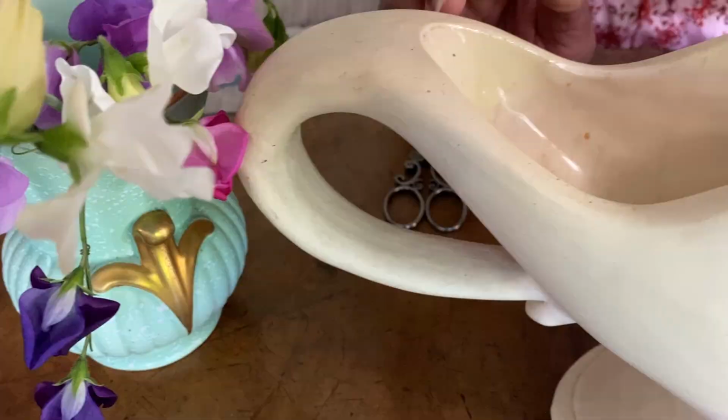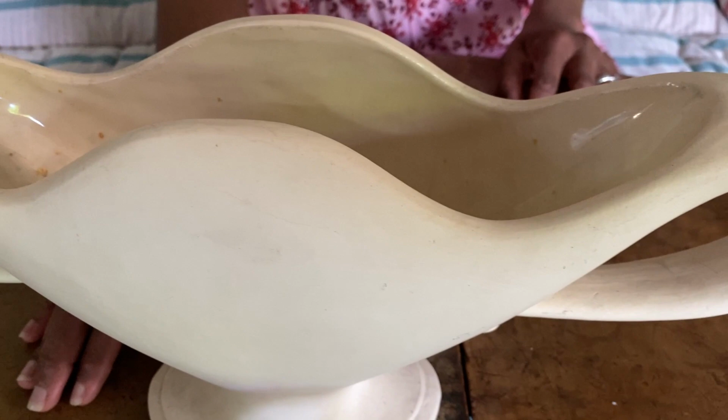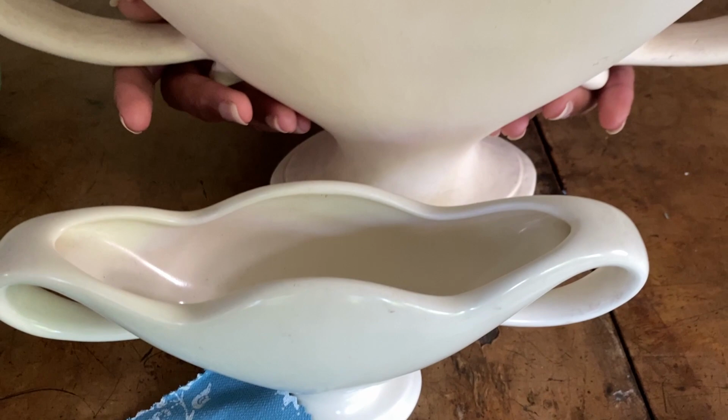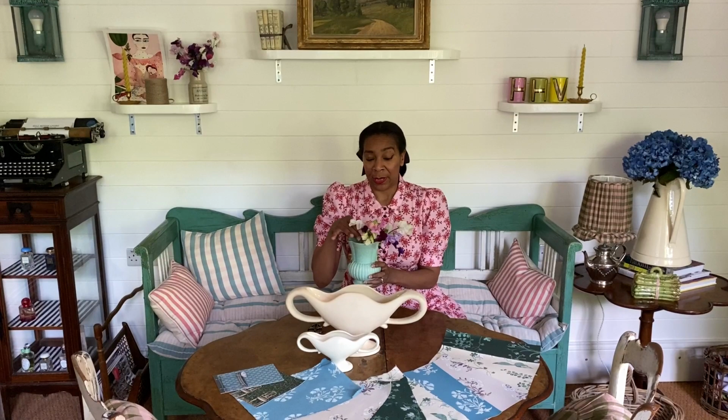And also, if you followed me for any length of time on Instagram or my blog, you'll know that I'm a huge fan of Constance Spry vases. Now, these are a couple of my collection, but last week I went along to the Garden Museum and saw the exhibition of Constance Spry's life, which is very interesting, so you'll see that too. But for now, I'm going to put some water in this vase of sweet peas.